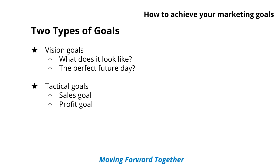Your income, as above, if you rely on the business to give you that income, you need to tie it in and aim to get a relative income from your other two goals. Otherwise, you might achieve the sales and profit goals but fail on the income goals. And there's nothing worse than working every hour of the day to achieve your sales goals, but then not achieving the goal that impacts your personal goals the most.